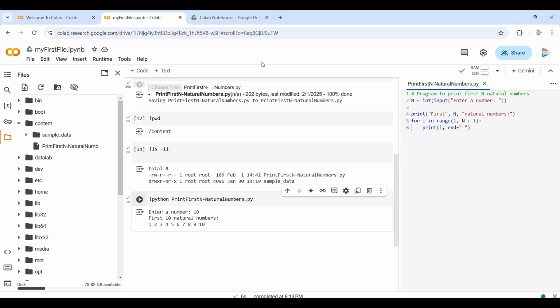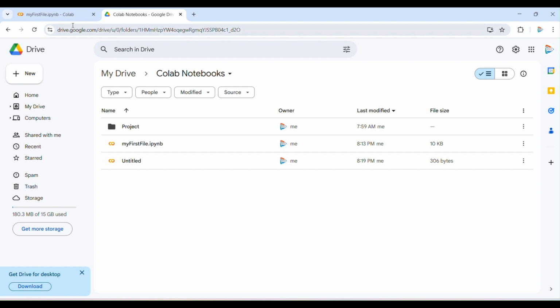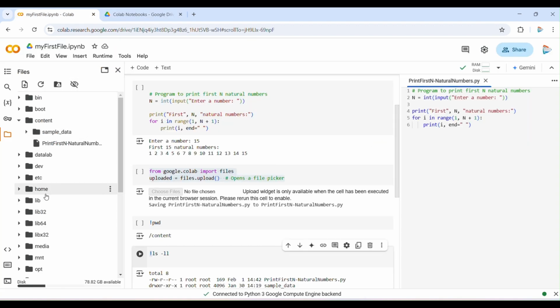Okay, let me recap what we covered. We logged into Google Colab, and then we explored a few features of the Jupyter notebook, and then we started writing the code, and we also talked about where this file gets loaded. You can rename the file, changes get saved automatically, but the file you can see is in Google Drive. Next thing we talked about is this virtual file system part, right?